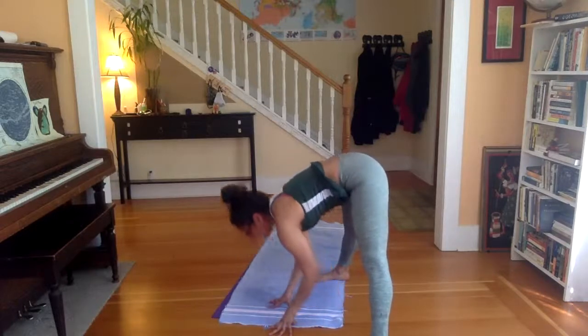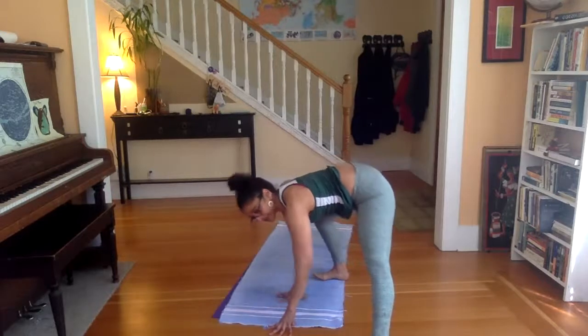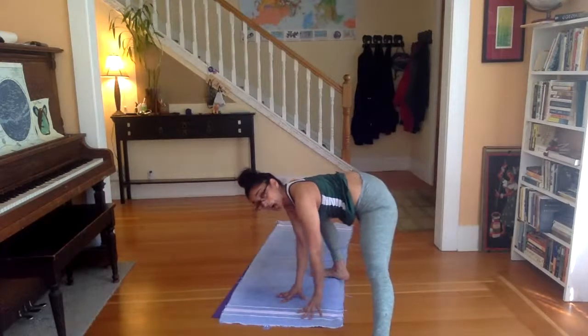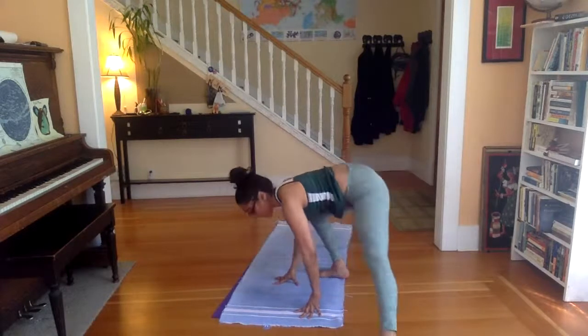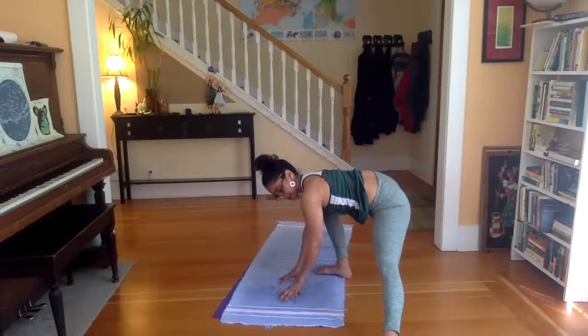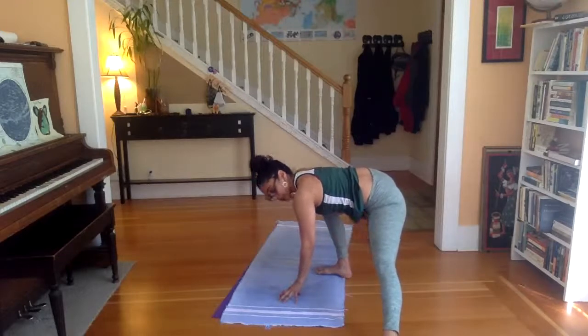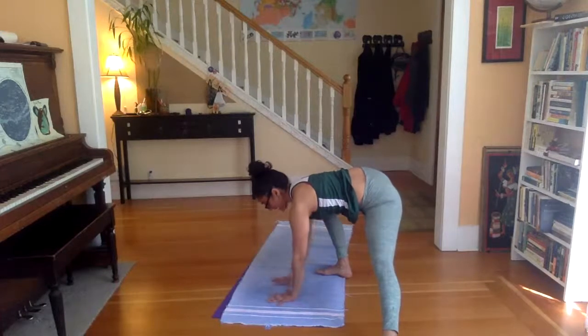Right, on an inhale, we'll halfway lift. On an exhale, Skandasana, bend the left leg. We're going to stay up here. So the pinky toe side of the front foot is grounded. Arms are straightish. Right, really trying to open up through the inside seam of the right leg.